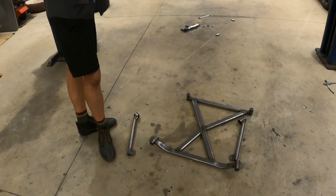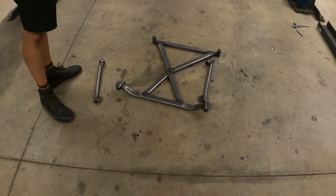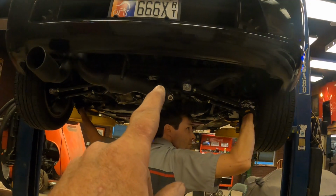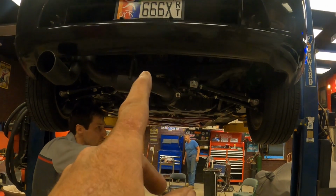K24. There are a lot of guys on the K24 or K20 websites, on the internet, on Facebook, that want this brace to fit in an MR2 that has the K24 engine in it. But this guy does not have one of these MR2s over there in the UK, so he doesn't know how to make the brace.